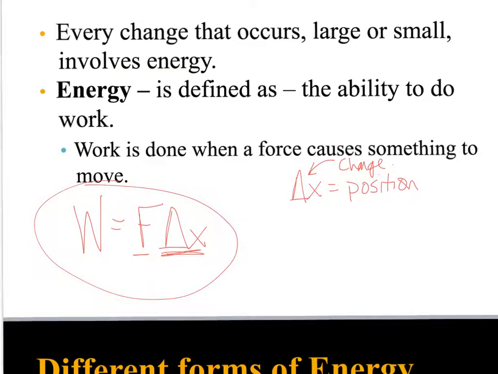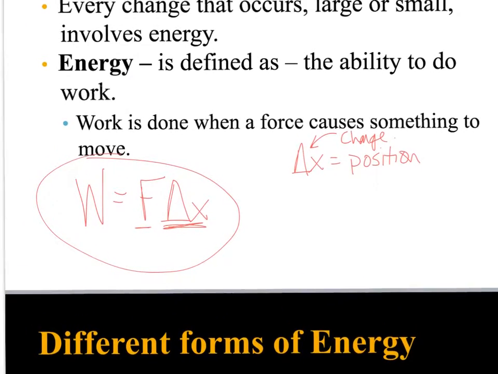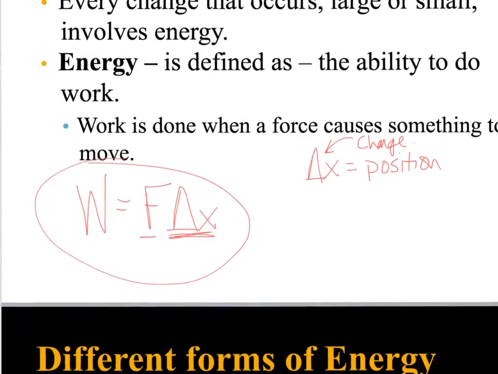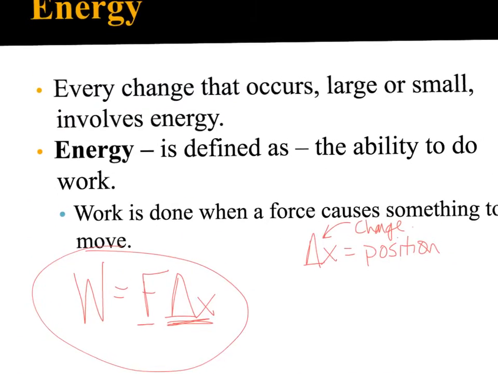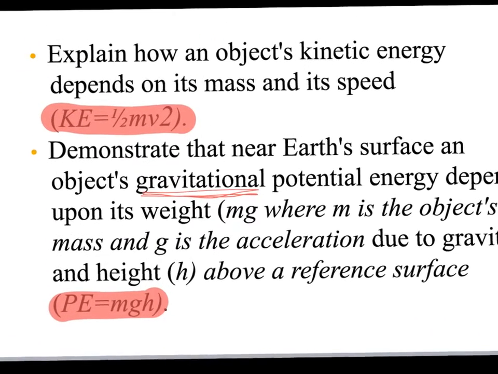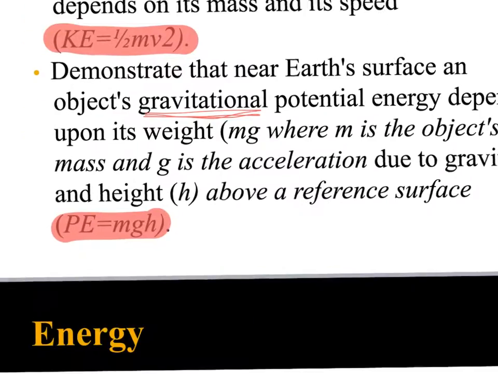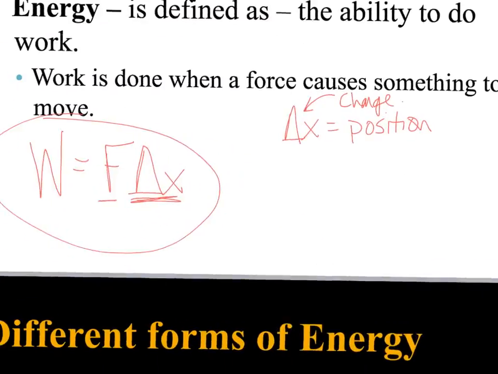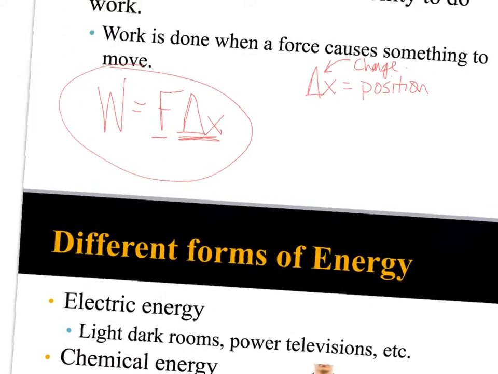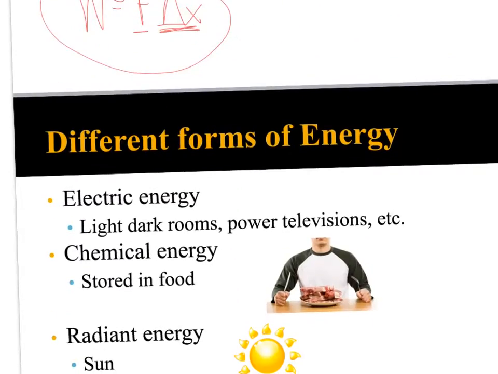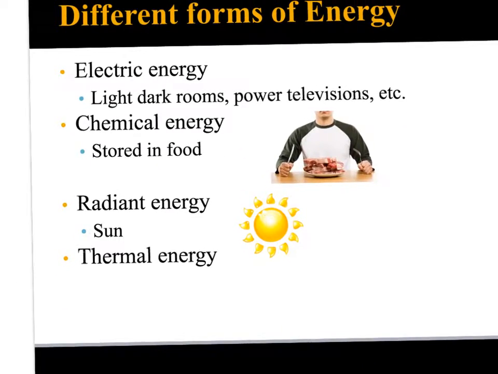And what we're going to end up finding is that work is actually going to be equal to the kinetic energy. We're going to talk about work-energy theorems. I don't want to get too much into that right now. But all this stuff is going to end up being equal through the law of conservation of energy. So these are really the three formulas that we're going to focus on. I will give you these on the test, but just like other stuff, you're going to have to know how to solve for different variables, knowing what you have. Knowing the formulas is going to help somewhat, but knowing how to apply them is going to be much more beneficial.